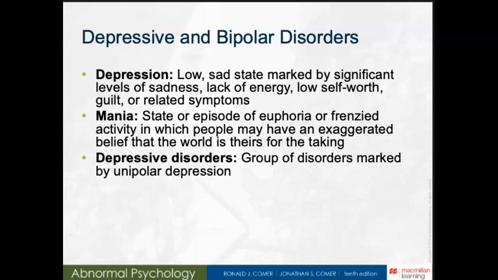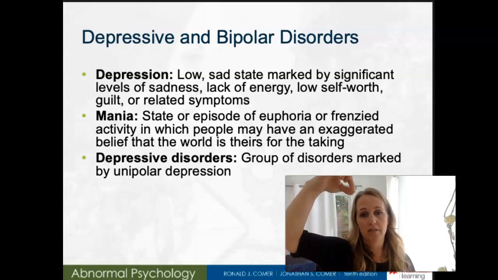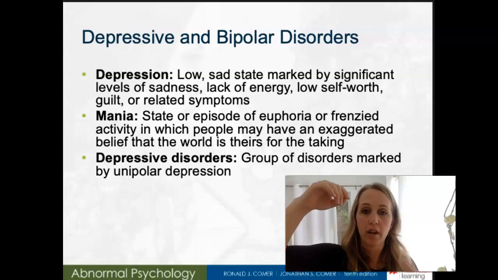And when we're talking about bipolar disorder, we're talking about two extreme ends of mood. So we're talking about the two poles on a globe. You've got the North Pole and the South Pole. Think of that when we talk about bipolar. We're talking about two poles. They're the opposites. So when we're talking about depressive disorders and unipolar depression, it's just the North Pole. In other words, it's just depression, and it doesn't include the mania.